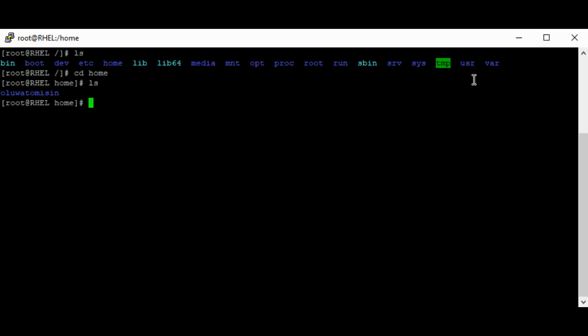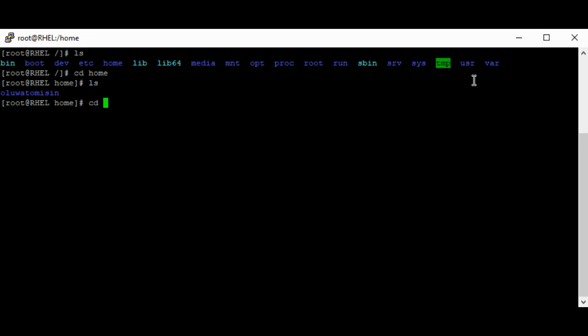So we'll go to the next directory, which is the usr directory. USR means Unix System Resource, and it stores the OS files which are not involved in the boot process. So applications and files that are used by users and not the system are also stored in this directory. That is, it contains all the user's system resources like user binaries, libraries, header files, etc. For example, many utilities that are not in bin are available in usr/bin.